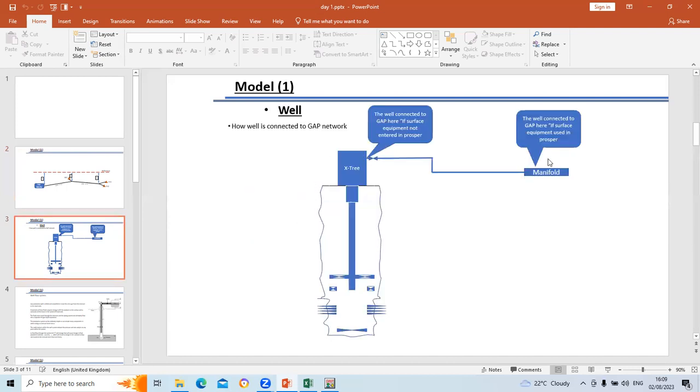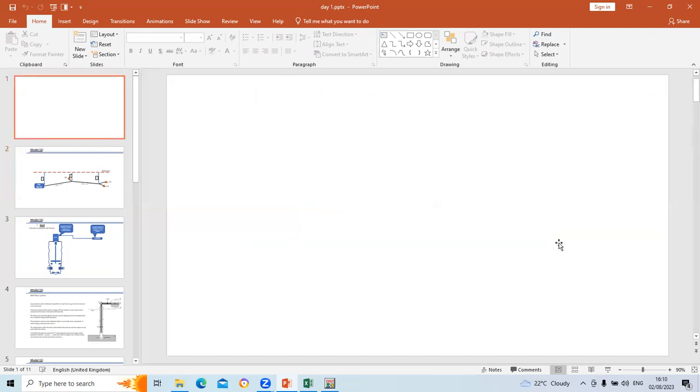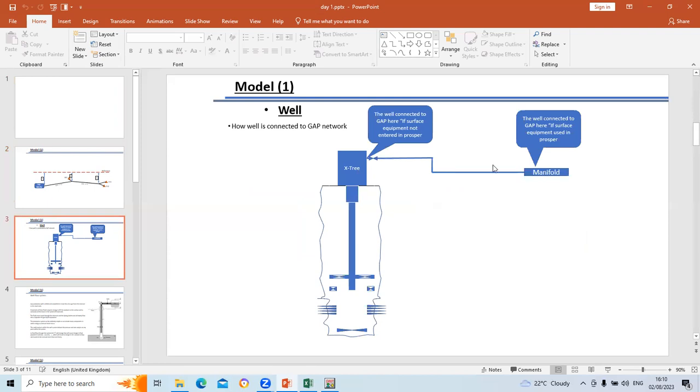But if in our Prosper software we have not included this manifold, which is what we have done in most cases, then the connection will be at the wellhead. So it means that there is some kind of a connection between the two wells at the wellhead, which will be very difficult because the wells may be at some distance apart. So in that case, to model it, we have to include this part also in our Prosper software. But for now, we are going to keep it easy and model the system in our Prosper to end at the Christmas tree or at the wellhead.